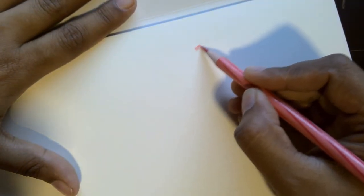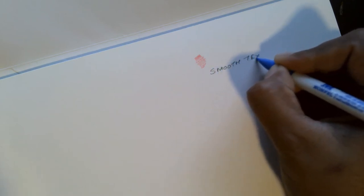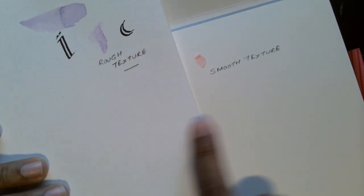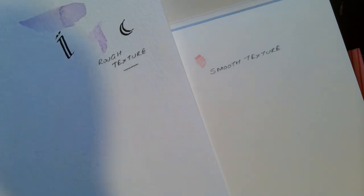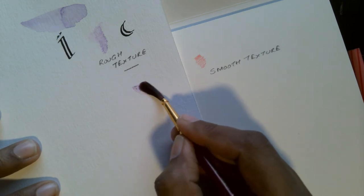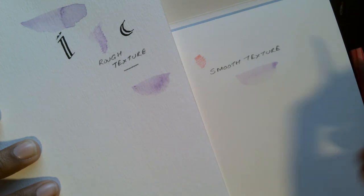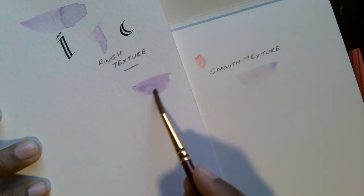Let's try writing on this paper — you will see that the ink doesn't feather, it doesn't bleed through the thickness of the paper, and it's extremely convenient for calligraphy. In terms of texture, this has a smoother surface. Comparing it with watercolor texture paper, you can see the surface is quite smooth. It also has good water-holding capacity, so you can use it for watercolor painting as well. But this is probably the best paper you could use for calligraphy.